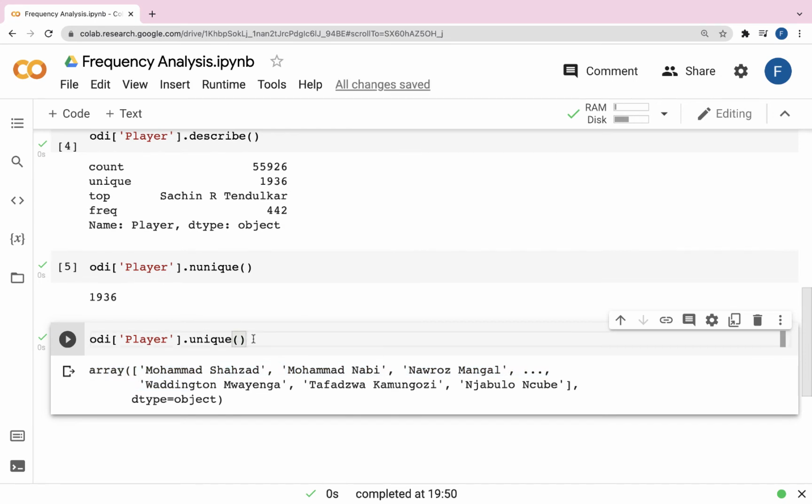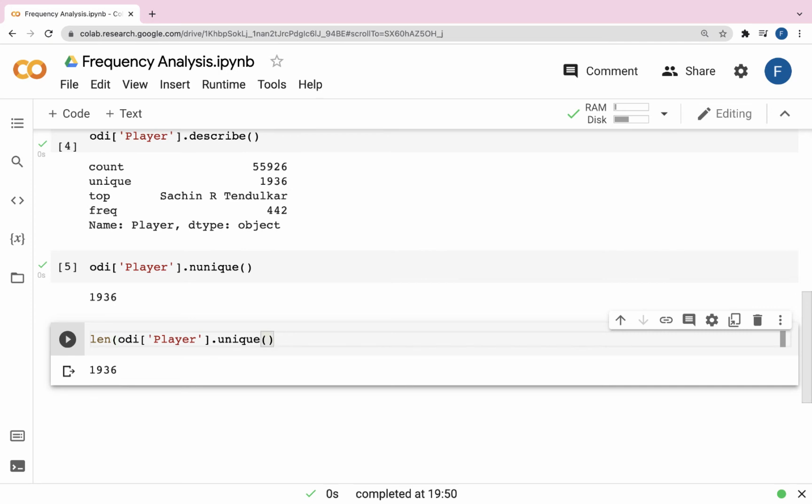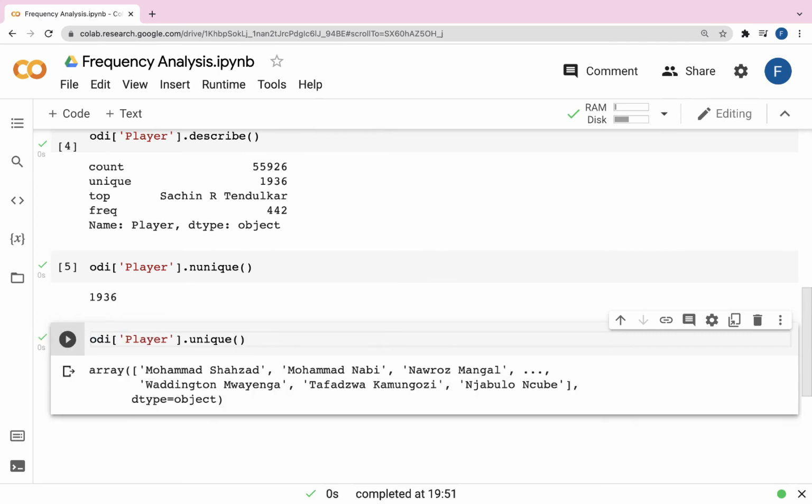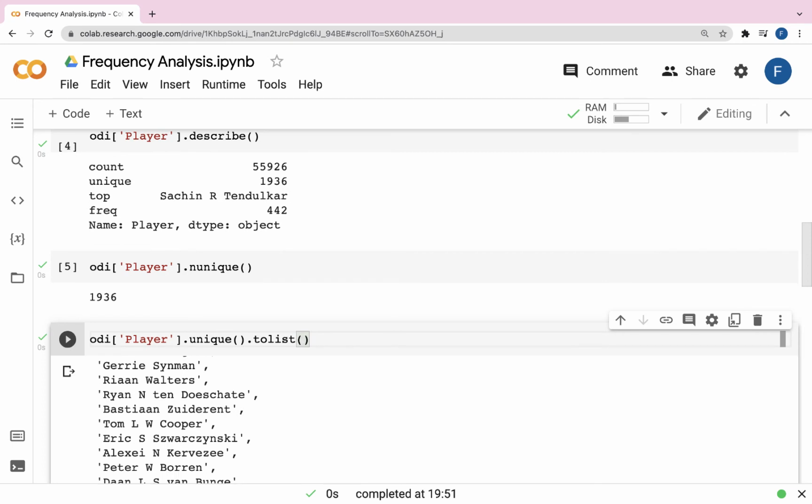If you check the length of this array, it should be equal to the number of unique players, which is 1936. All those unique player names you can get either in the form of a numpy array, or if you want, you can convert that into a list. So you will have all the player names in a very simple list.